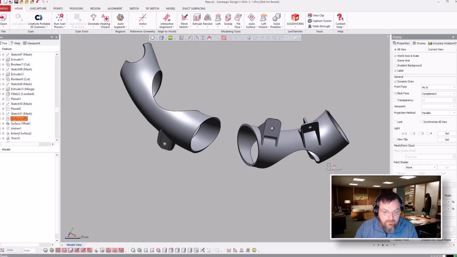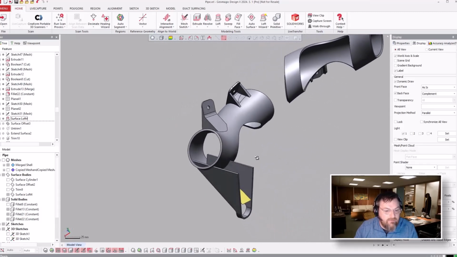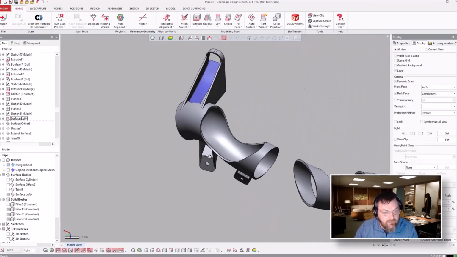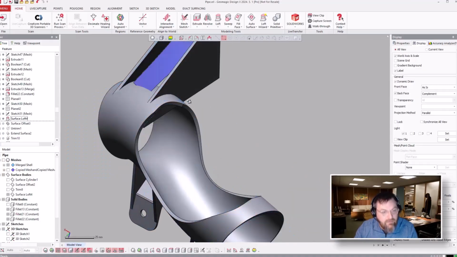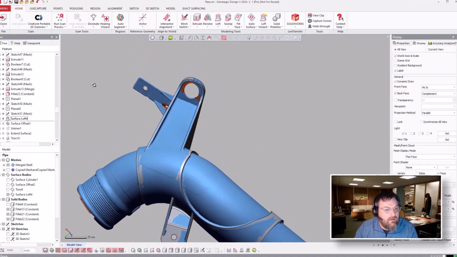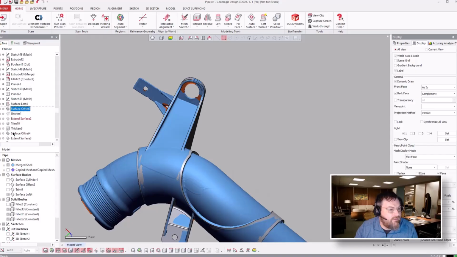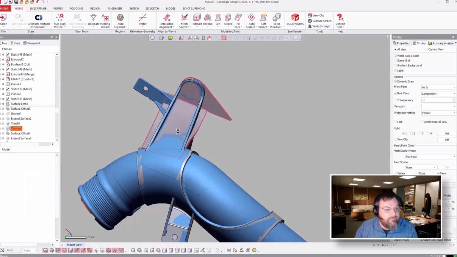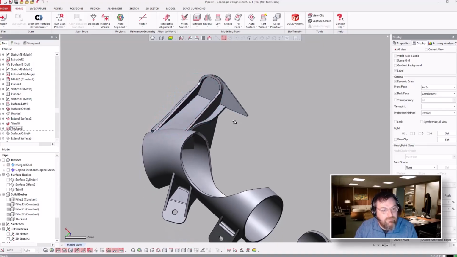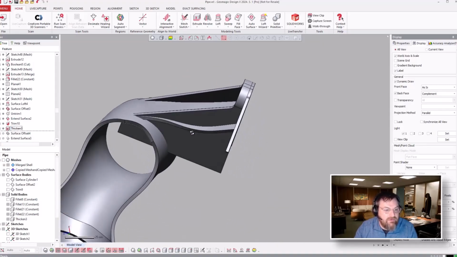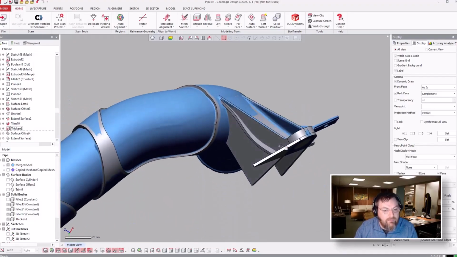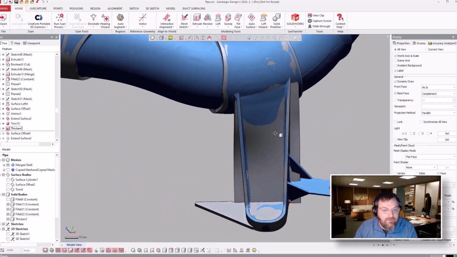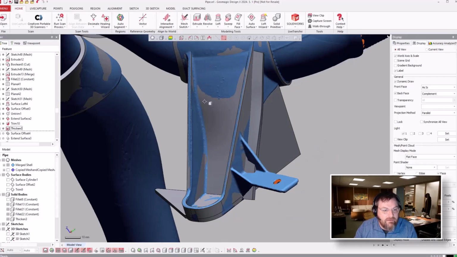So from here, we'll just take a look at this real quick. Oh yeah, we got this long piece. So that had some crazy geometry there. It wasn't just super basic. You see that? Sometimes you don't notice that stuff when you first look at a project. You're like, oh man, this thing twists around.